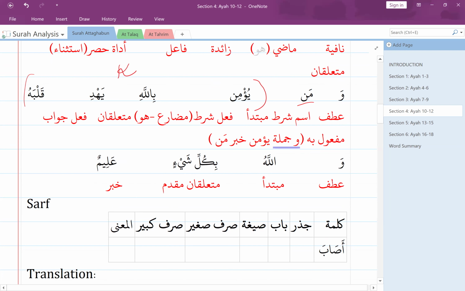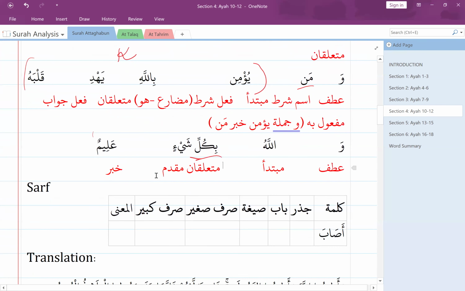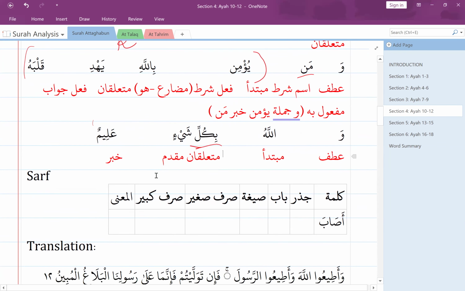Alim is the khabar. Pretty straightforward. So here the only thing that maybe you need to watch out for when you're understanding the ayah is bikulli is muqaddam, and therefore there has to be ikhtisas. There has to be some special meaning that comes there. Wallahu bikulli shay'in alim. And Allah, especially over everything, He is knowing, all knowing. All right.